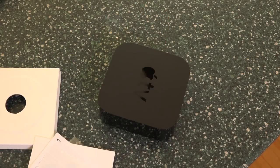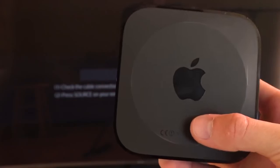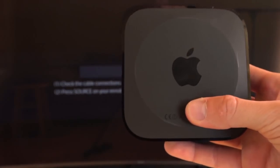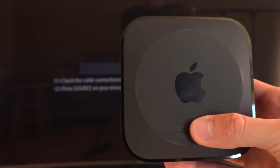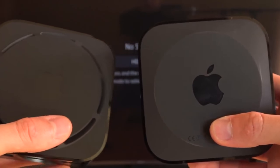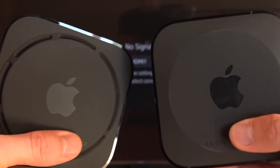So that's it — that's the Apple TV. Before plugging it in, I wanted to show you something pretty interesting. Over here on the right I have the fourth gen Apple TV — this new 4K one's predecessor — and on the left I have the 4K Apple TV. You'll notice we have some new vents on the 4K one, presumably because this thing is an absolute powerhouse.